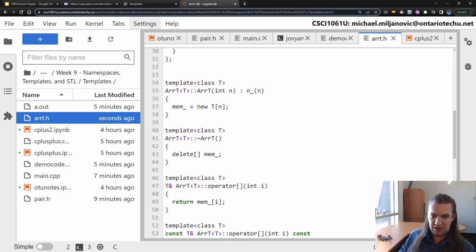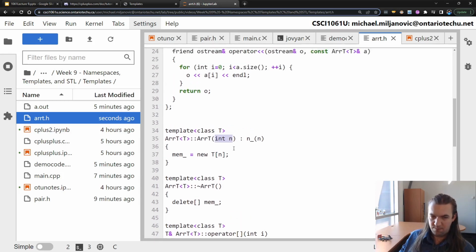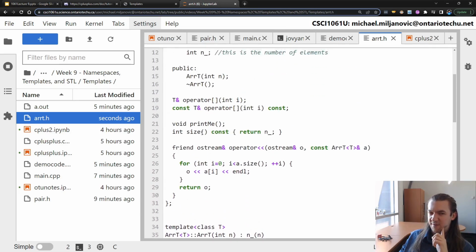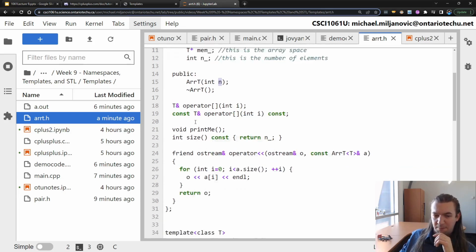So this is a constructor given an integer, n, which will make an array of size n. I think this is a scenario where I never want to have a constructor that has no parameters because I don't know how much space I want it to take up. I always want to make sure if I'm building an array, I know exactly the number of spots it's taking. And so I won't include another constructor like I have with some of the other examples.